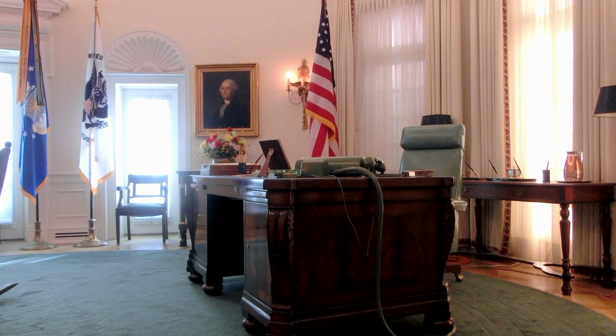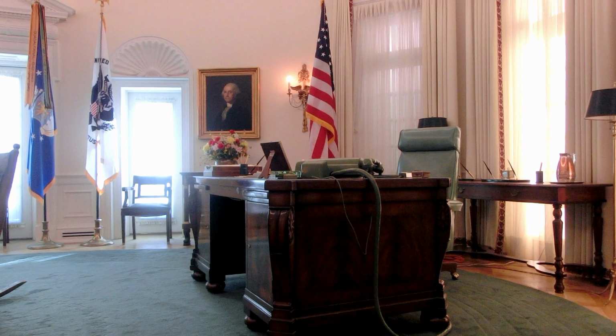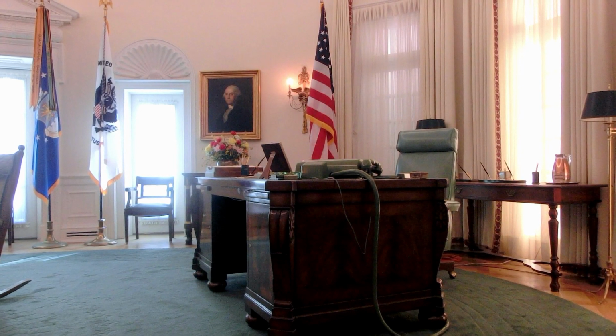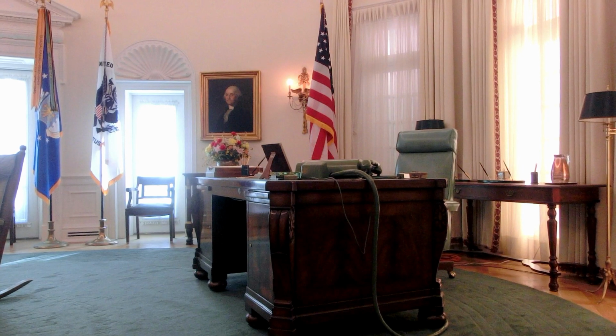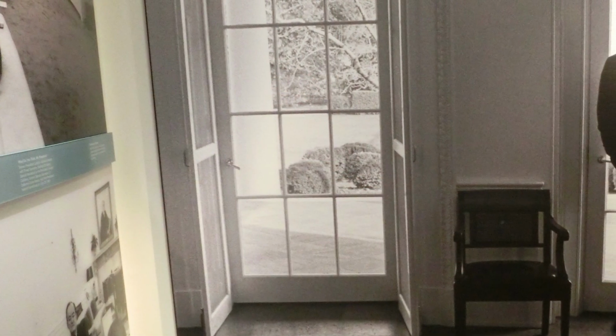The desk is the one Mr. Johnson worked at from the time he served in the United States Senate and through the White House years. It generally appeared this way, with considerable materials stacked and waiting for his attention. Items tabbed with red were urgent. Many laws of the Great Society were signed here.